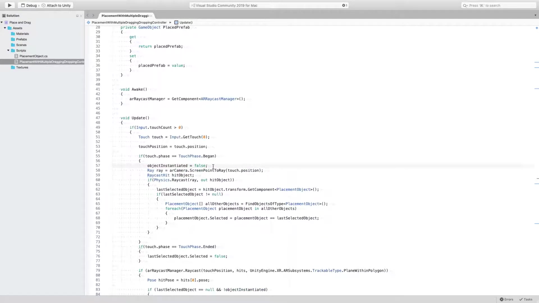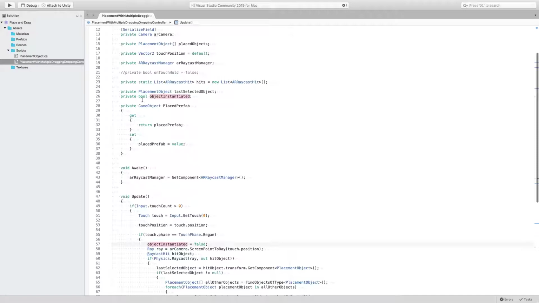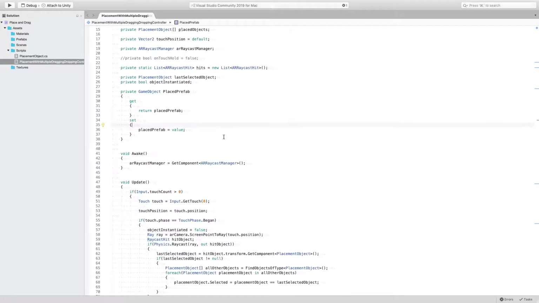Okay, so then if there's a new touch that has just began, the first thing I do, and this was another little hack that I had to do in this script to get it to work the proper way, I say object instantiated equals false. That's that bool that we defined right here that just says, was there an object instantiated on this touch?